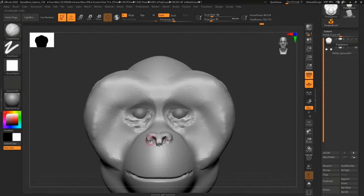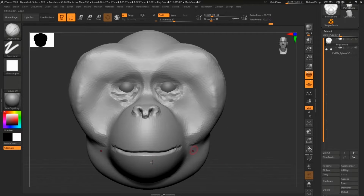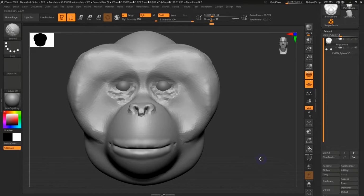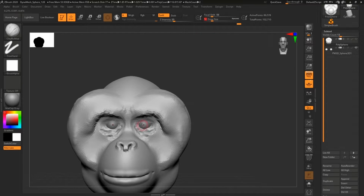I'm gonna do more details on that area. I know how other people are doing that, but I like to add a little bit of detail on each part just so I can feel better. It's not something that everyone should do, but overall shapes on some areas just make the entire difference. If you go back a minute ago and see the nose part, it looks really off, and now by just applying a little bit more clay, I think it made a huge difference. And when you start doing something like that, you want to quickly feel that you are doing the right thing.